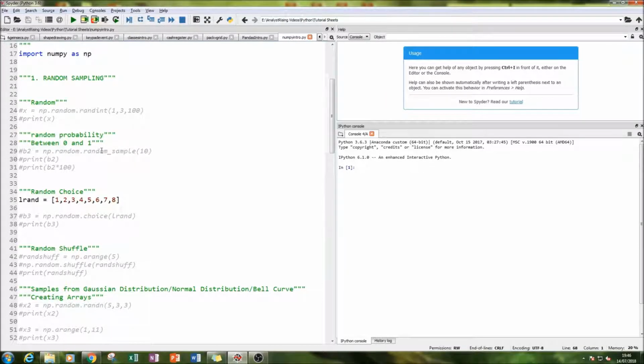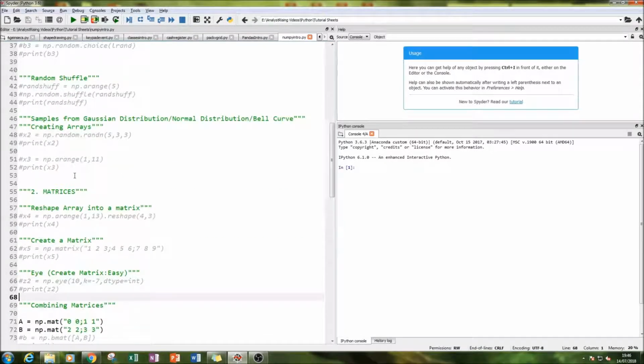I've shown you how to do that with whole numbers and non-whole numbers. I've also shown you how to create matrices of a specified size, reshape them and combine them together.